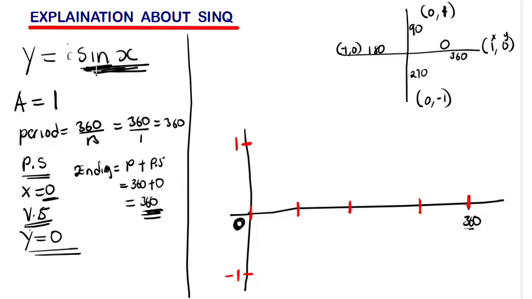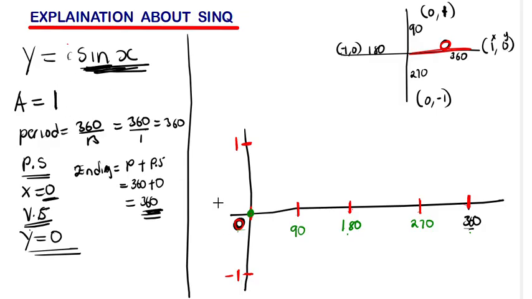So I'll start. I'll say sine 0. I'll go to my Cartesian plane. What is sine 0? Sine 0 in the y-axis, the answer is 0. So I'll say there it is 0. Okay. Before I do that, let me divide this. 0 plus 360 is 360, divided by 2 is 180. That's the middle. Then 0 plus 180 is 180, divided by 2 is 90. Then when I add there again, here it will be 270, just like that.